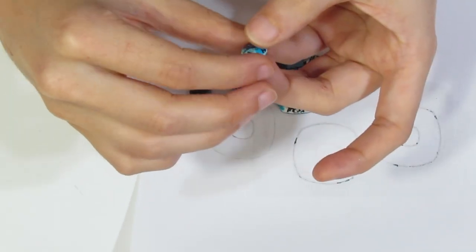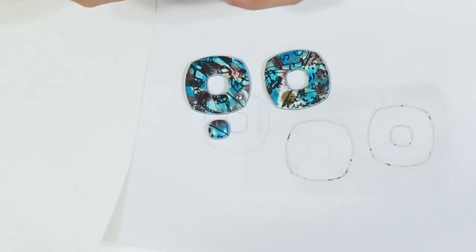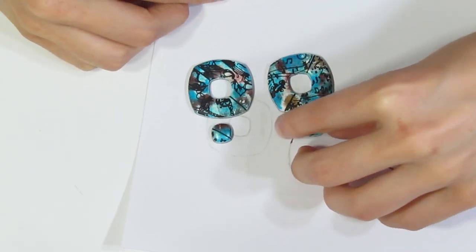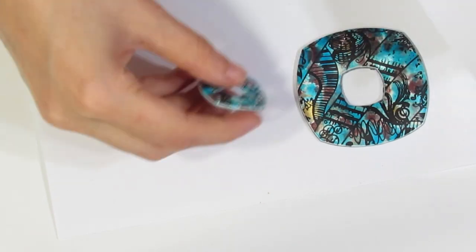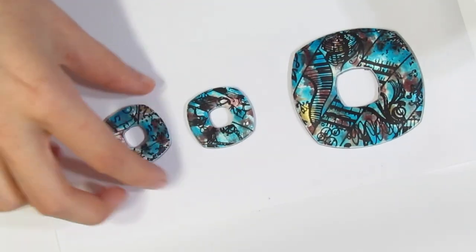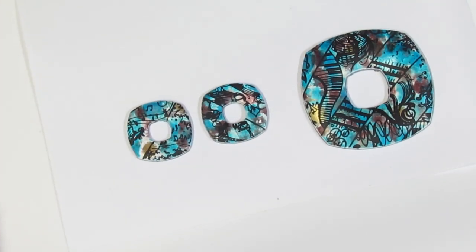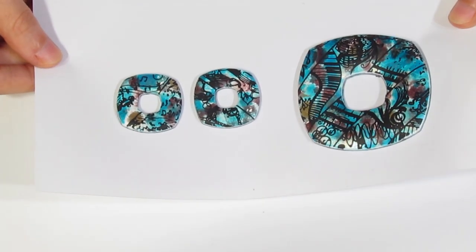And there you've got two donuts that will match your piece. And you can even take these bits that you cut and you can add those onto the earrings if you want. I personally am not, but that's just something to keep in mind. You can always use your donut centers as added bits if you want. And we will use those as earrings.